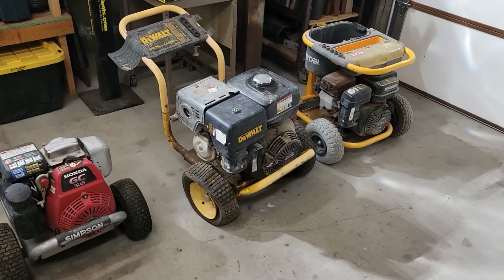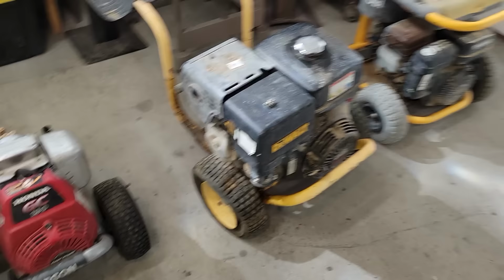So a couple weeks ago, I saw a guy who had a listing on Facebook for some pressure washers that didn't work. Pumps had gone out. Had good success with those in the past, pulling the pumps off and just using the motor. So here's what I got. He sold me these three pressure washers for 50 bucks total, which if I can get one of these to run, totally worth it. If I can get more than one to run, even better.